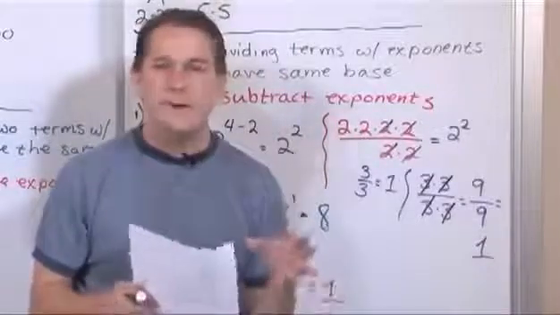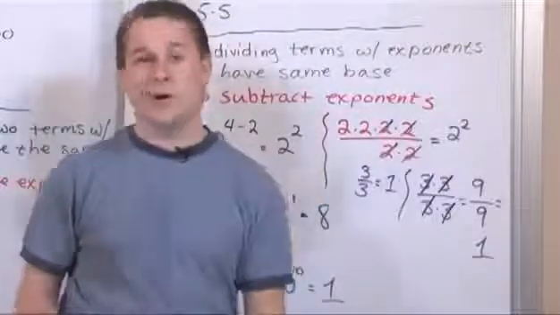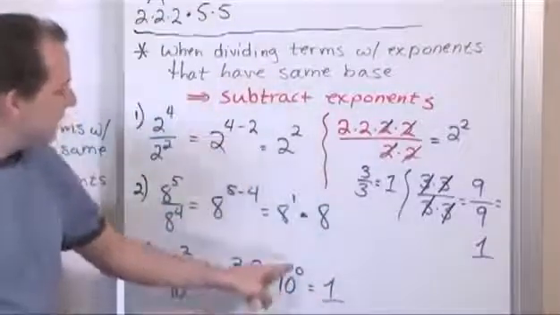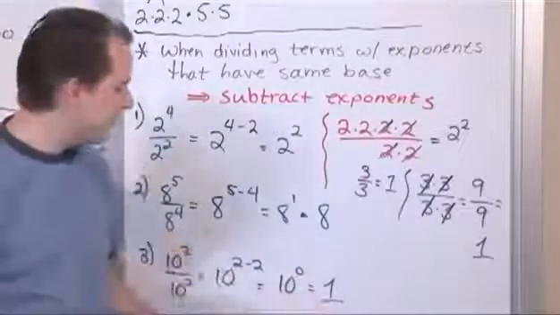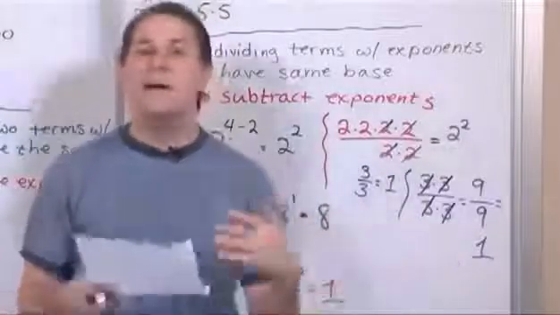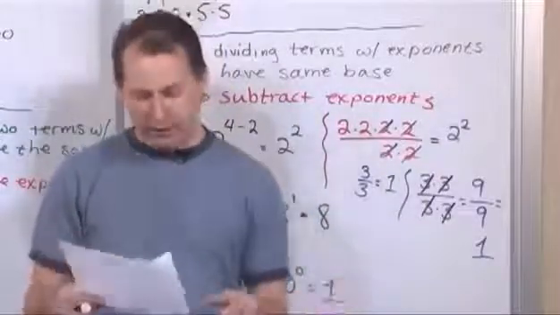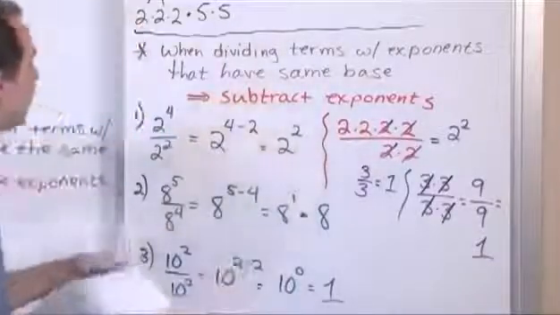It's really just something mathematicians have said, okay, we're going to have to make this definition to make everything else work. So when you have anything raised to the 0, it could be anything, 900 million raised to the power of 0, or 10x raised to the power of 0, anytime you have something raised to the power of 0, you're going to get a 1. It's by definition.